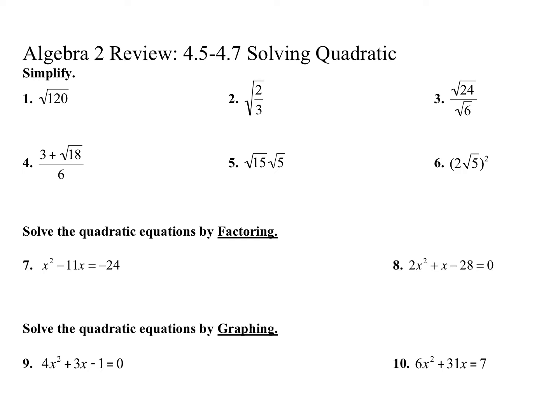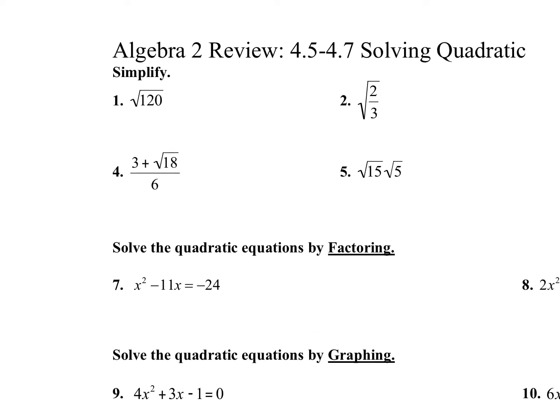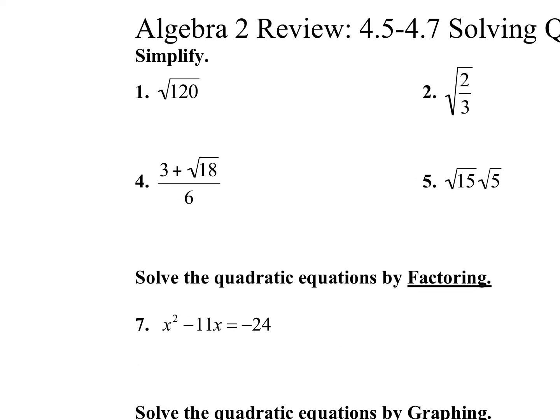So simplifying a few radicals, that's kind of where we started with this stuff. Remember that worksheet? How do you simplify the square root of 120? Remember, we want a perfect square and something that's potentially not a perfect square. If that number is a perfect square, like if it was the square root of 144, don't break it down. The square root of 144 is 12, right? That would just be 12.